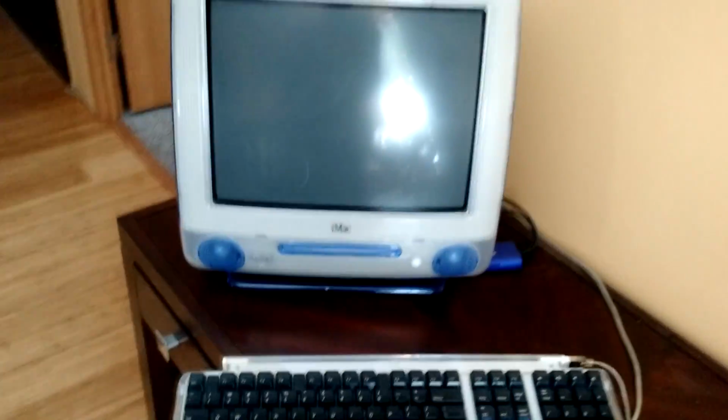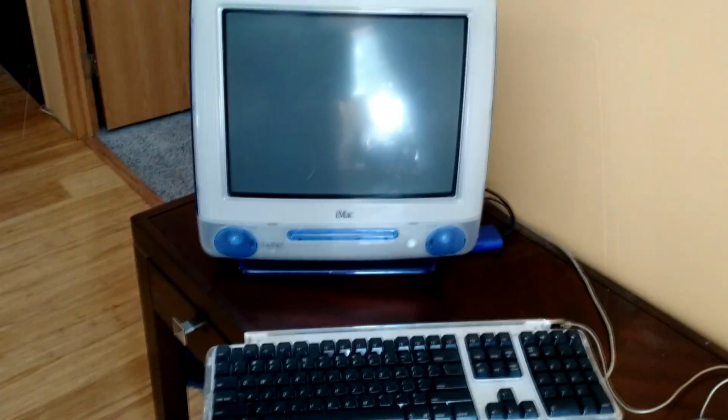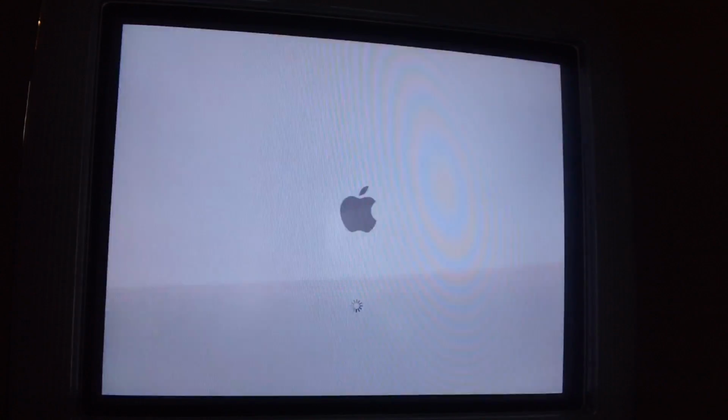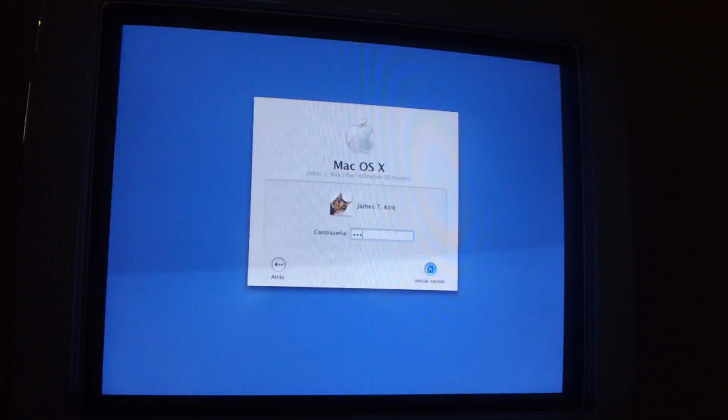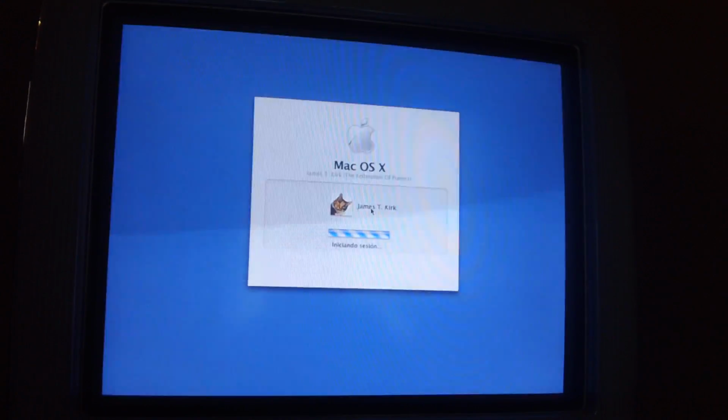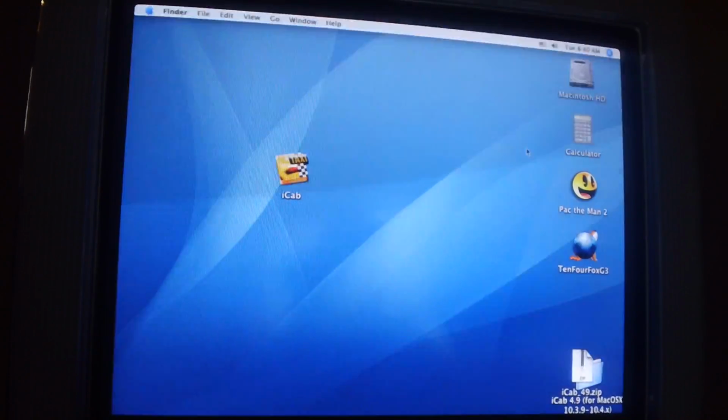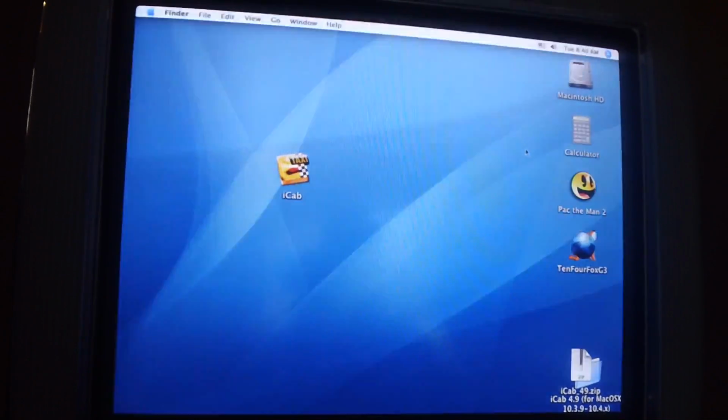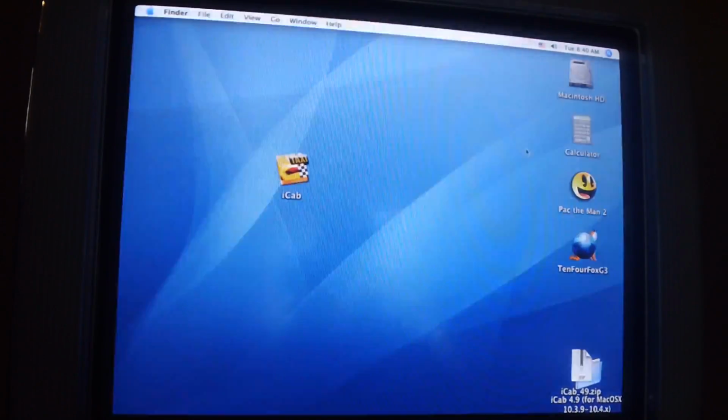Let me put the camera on a tripod and I'll fire it up and show you that it works. All right, so I've got the camera mounted about as close as I can get it to the screen. Hopefully you'll be able to see what's going on here, but we'll go ahead and fire this thing up. The flickering you see is only on the recording part of it. The screen itself is pretty clear. Okay, so here it is, loaded up. I don't know if you can hear it through the microphone very well, but the bearings for the hard drive are kind of noisy. Other than that though, the system does work. Mouse works, all the keys on the keyboard work.